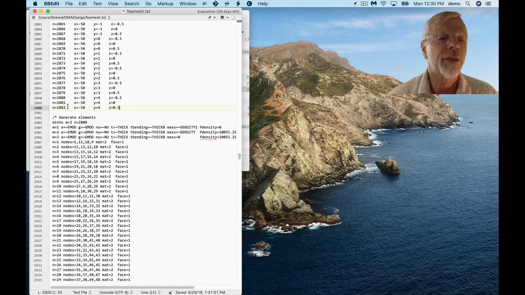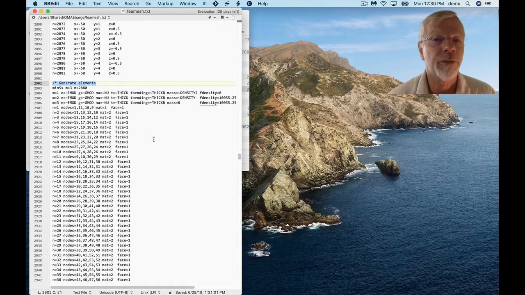Okay, now we're going to specify the shell elements. And again, this is as if it's been exported by some external mesh generation program, and so it specifies each element individually. So min5s is the element name within HydroNXR. There are 3 material property sets that we're going to use, and there are 2880 elements.